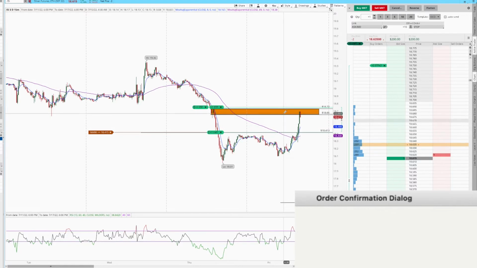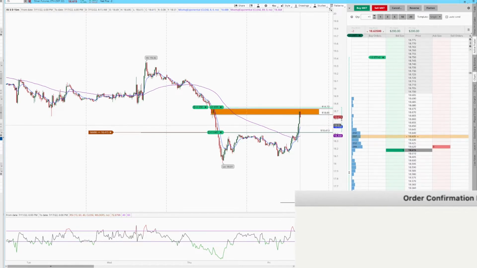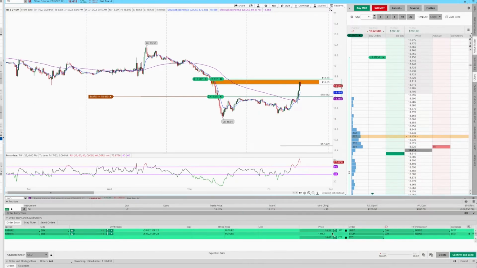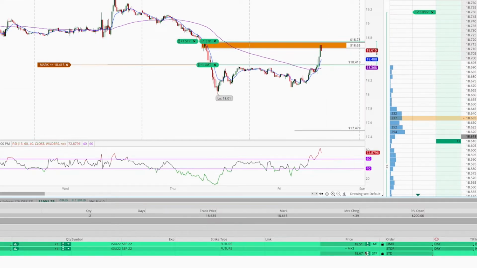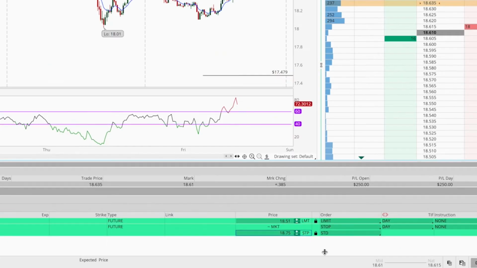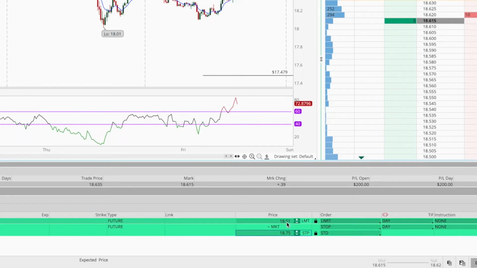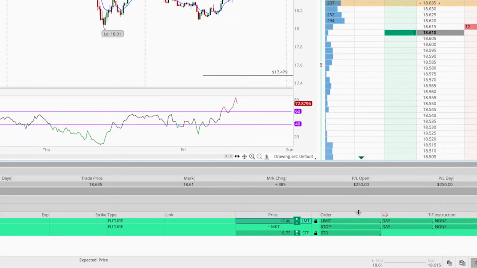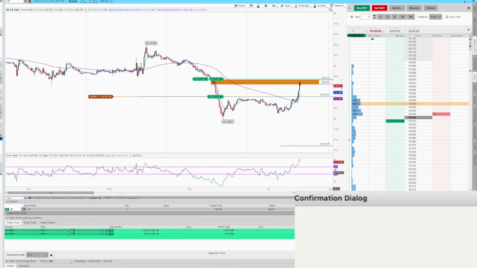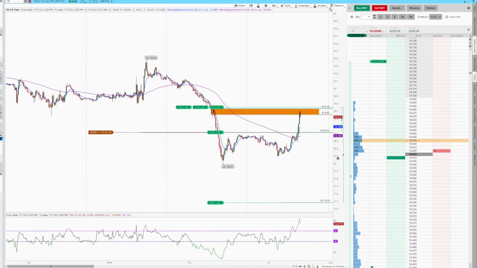So we're short, and when we're short, we need to buy back contracts. I just click anywhere on here, and 18.75 is the stop, right? 18.75. My limit is 17.48 is what I'm going to call it. I'm going to change these to good till cancel, because if silver trades all the way down here in one day, that would be pretty crazy. But I've seen crazier things.